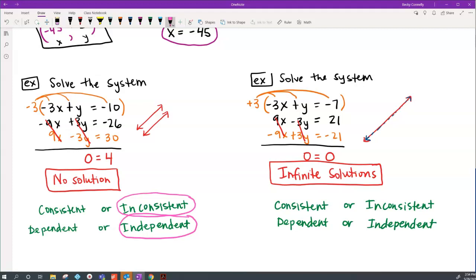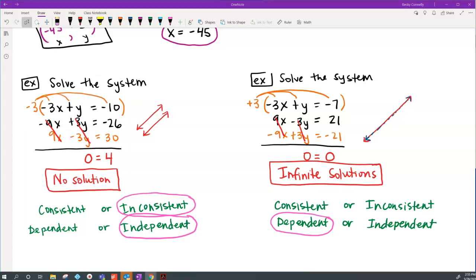Okay, but then over here with the infinite solution, so I already said that it is going to be dependent, right? So now type into the chat, do you think that when you have infinite solutions, is that consistent or inconsistent? I just want to make sure you know what those words mean. All right, I want you to really think about that. Type that into your chat. Don't hit enter quite yet. All right, hit enter now. Let's see what we have.